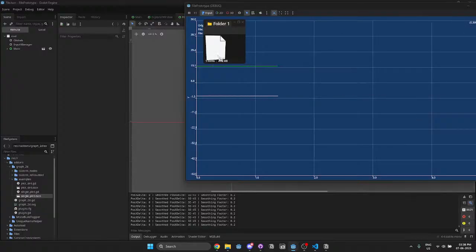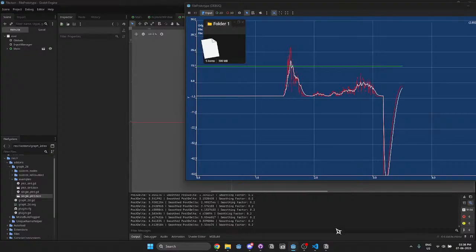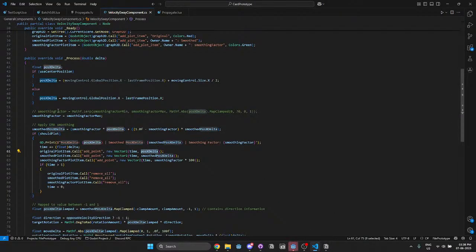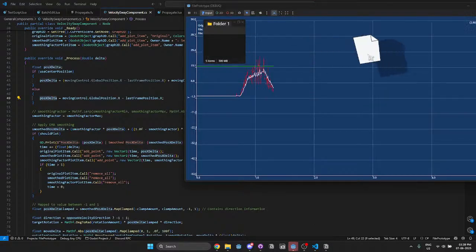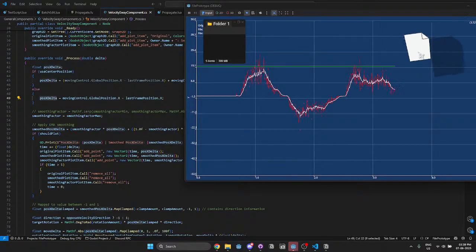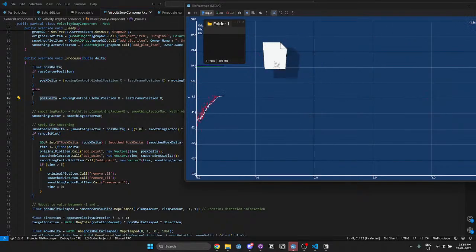So when I move my mouse, I'm reading the amount of change of mouse movement in that frame. So just the current position minus the last frame position. And that data is the red line here in the graph. And it's very noisy for some reason.